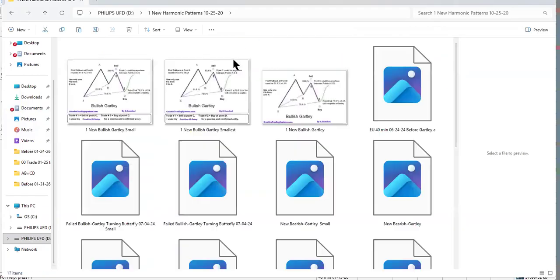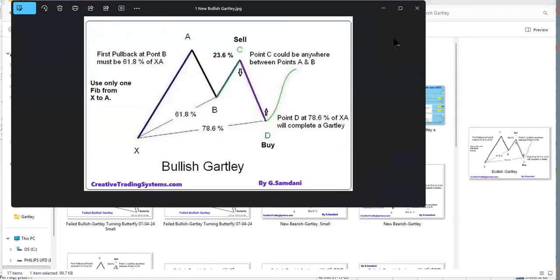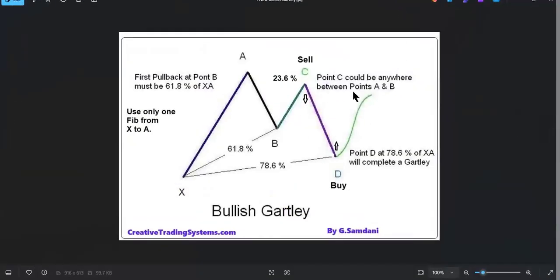Now, there is a pattern, very common, the most understandable pattern is this Gartley pattern. We call it Gartley. Okay. Gartley pattern. And this is how it looks like. And you have all the diagrams that I have in my computer. I gave it to you when you signed up. In the folder, you have all of these diagrams. So you must go over and then learn. So this is the whole pattern.